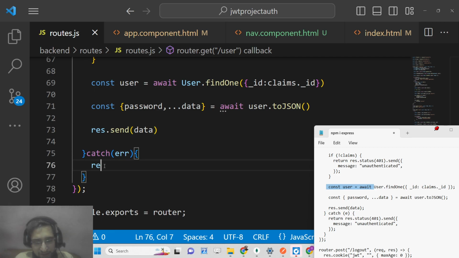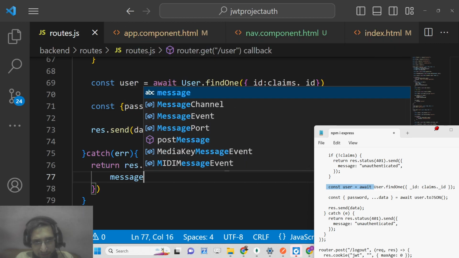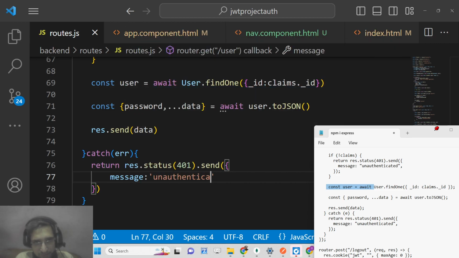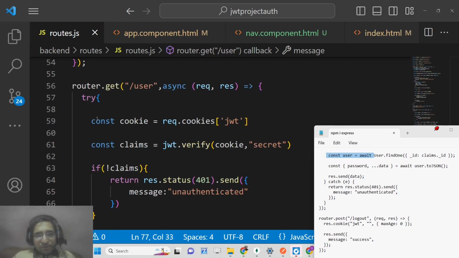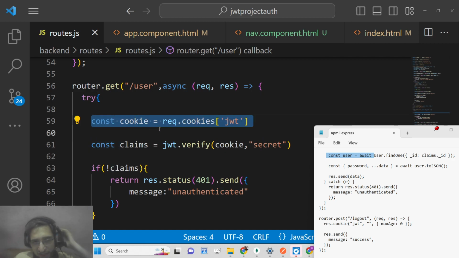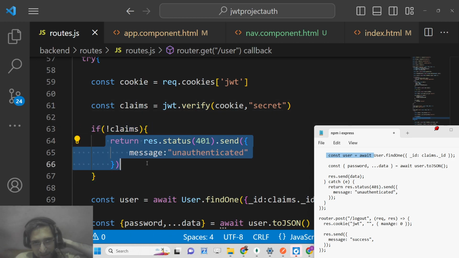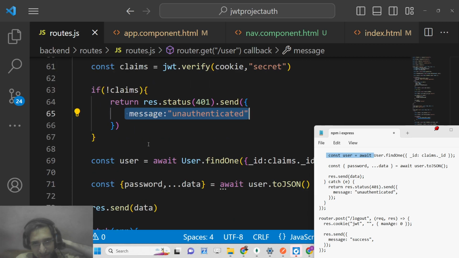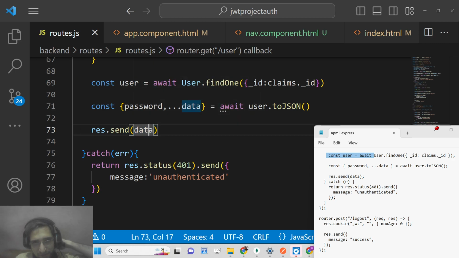And if any sort of error takes place, guys, in that case also we will simply say message unauthenticated. That's all. So basically this is the request, guys. Let me summarize this. Firstly, we are checking the cookie jwt token, whether it is present inside the user's browser or not. Then we are verifying it using the jwt.verify method. If it is not a correct token, then we are returning a message that you are not an authenticated user. And then we are simply finding the details of the user and sending the details about the user. That's all. Response.send.